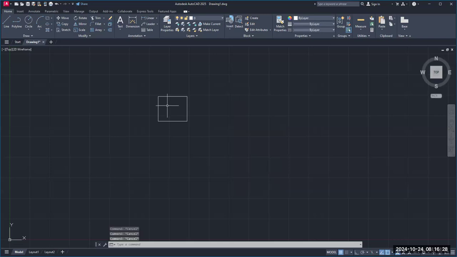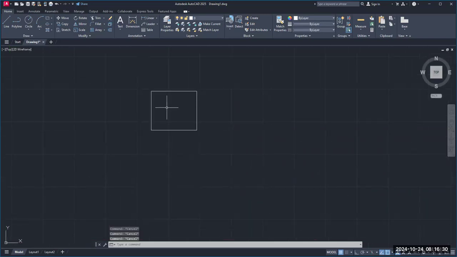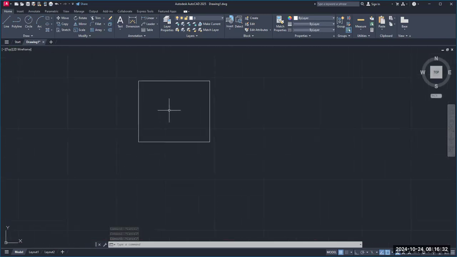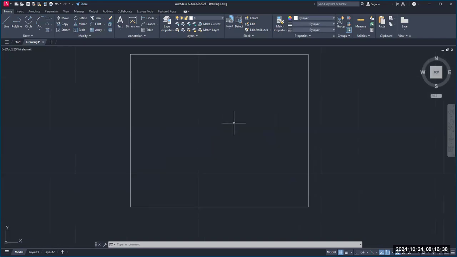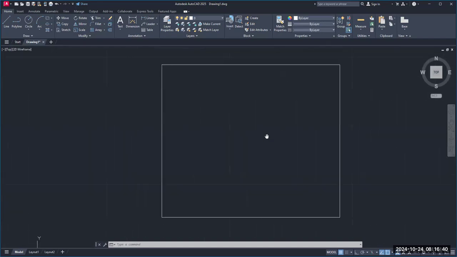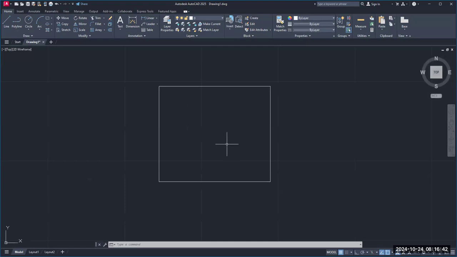You're good. Practice rotating your scroll wheel. You can zoom in and out just by rotating. You can hold down the scroll wheel and you can pan. All right, we're becoming experts at that now.